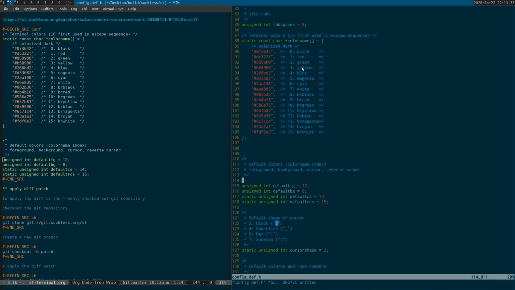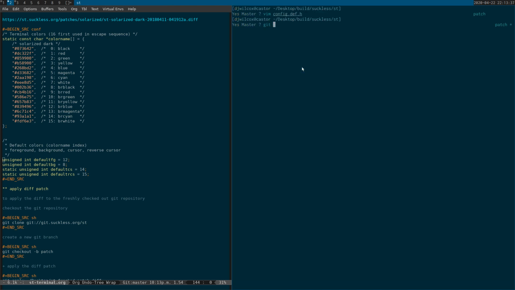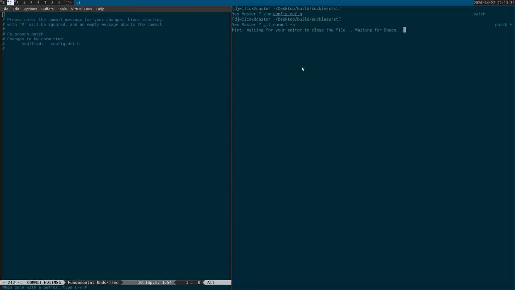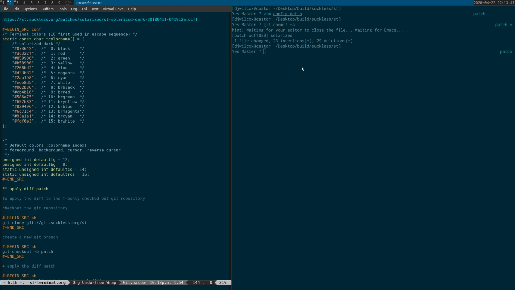So that was the colors. So I'll commit those changes. Solarized. Okay, so was there anything else I needed to do?